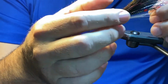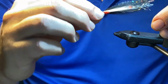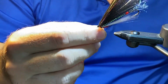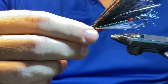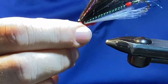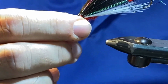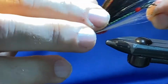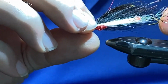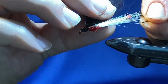Just an explanation of materials, as in a pattern description at the beginning of the video. The body is a tubing material, and all the streamers in this series are tied with a common body choice, and that is this tubing. This particular tubing is called an MFC tight weave, but they no longer make it, so I'm currently using up the stock I have, and then I'll be looking for something else. There are a few other brands on the market, and I'm sure I'll find something suitable. Anyway, that's the body tubing. This one in black is called a pearl black tubing.